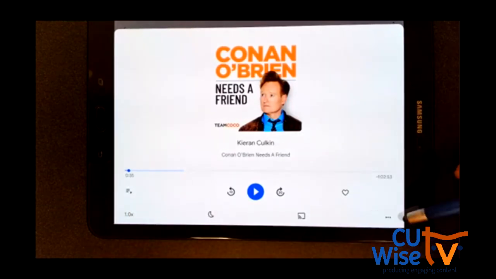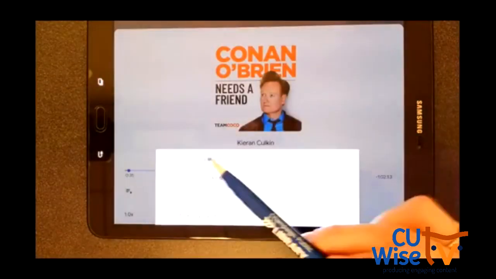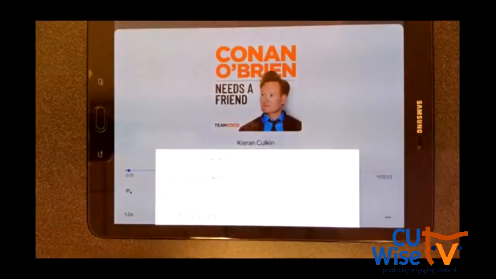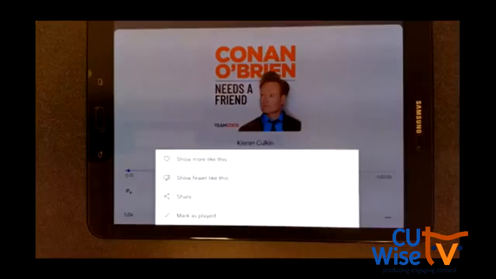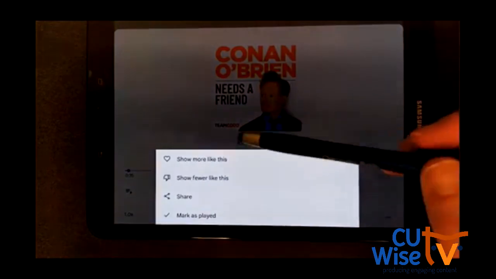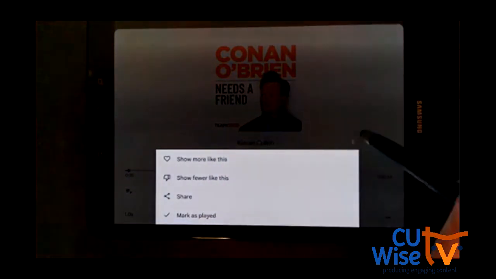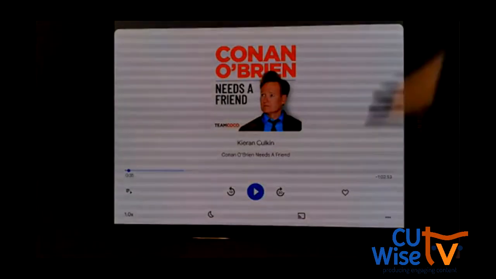Okay, down here on the far right are 3 little dots. Will let us find more recommendations, or oh, sorry, let me make that darker. Everybody see that? So it's going to show more podcasts like this or fewer like this and let you share it or mark it as played. Okay, and if you just tap off of that, it'll clear that out.